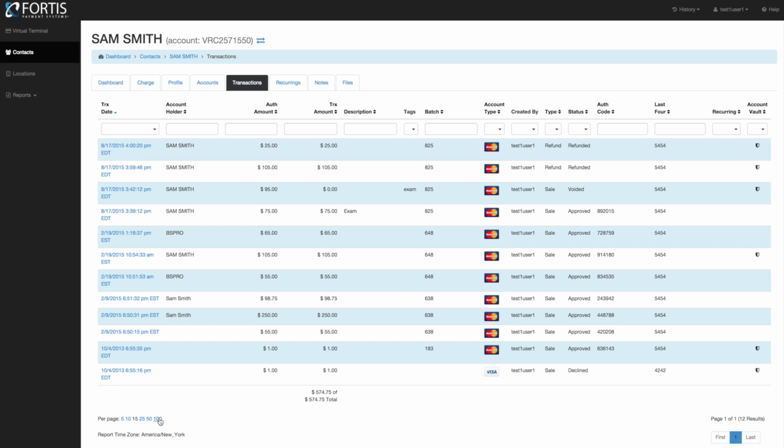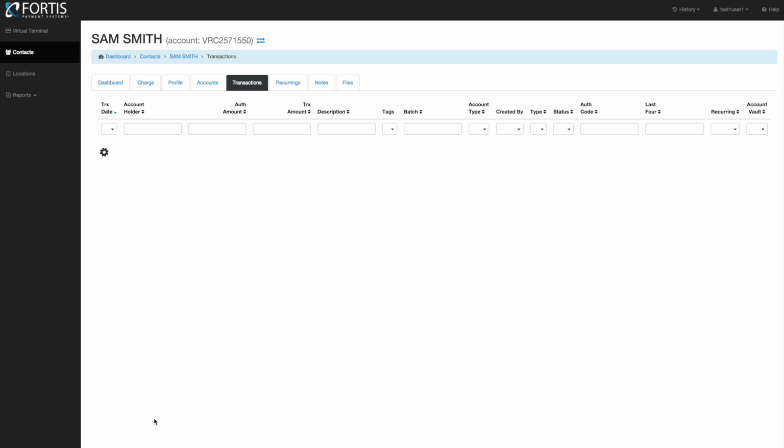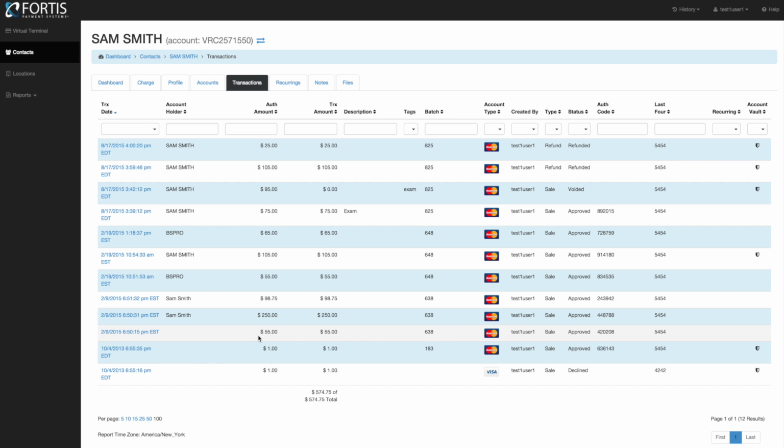We do have it listed here the number of transactions it's going to show per page. So we can widen that to 100 transactions. If there were 100, you would see all of those. But you can now see all the transactions. And what's nice about this is it's almost like a report just for this patient.